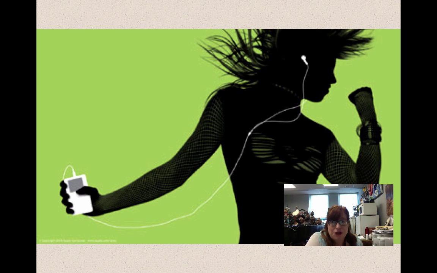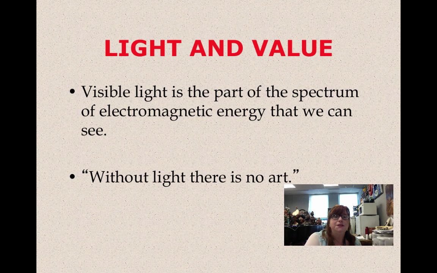So this is another shape, a little bit outdated now, but these are the shapes that Apple used when they were first putting out the iPod, and to show shapes of people dancing and so forth, and kind of the idea of individuality, and you could be in your own world and that sort of thing. It was instantly recognizable. So now we're going to look at light and value.